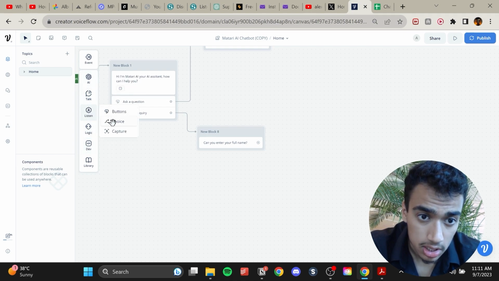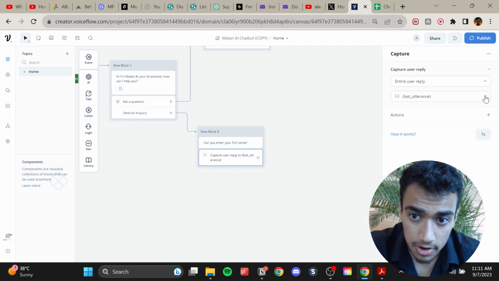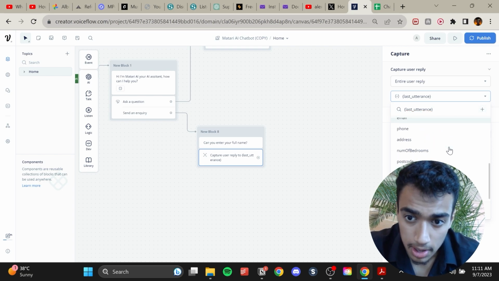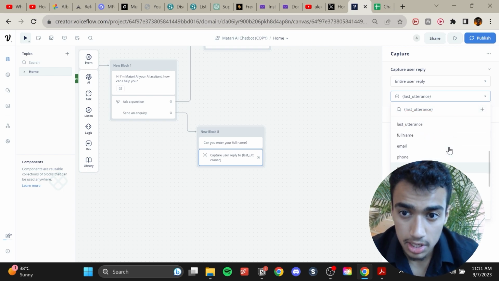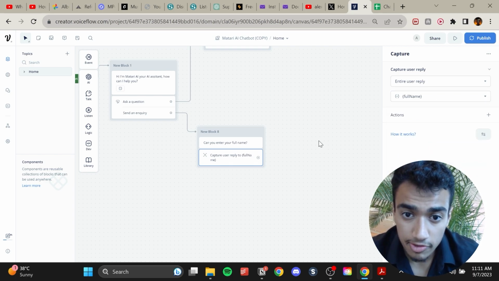So we're going to listen, capture, and save it to a variable. I already created a variable, but if you want to create one, you just come here, type it here, and at the plus sign you add a variable and name it so that you can save information in. So you can save it in full name.